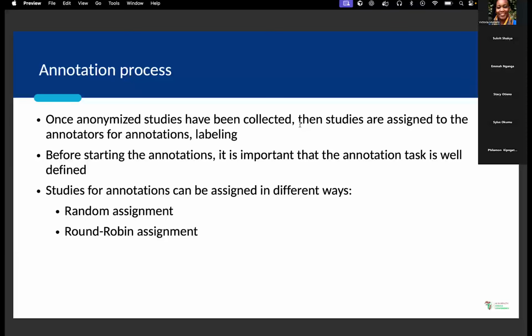In our experience, what we've learned is that before starting the actual annotation, once the annotation process is started and annotators have started annotating the studies, we don't change the task in the middle.